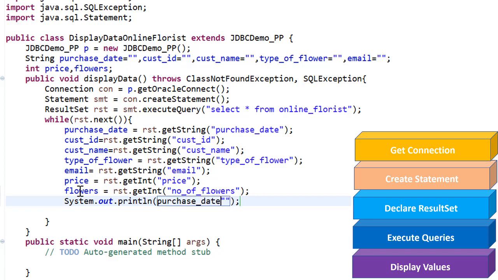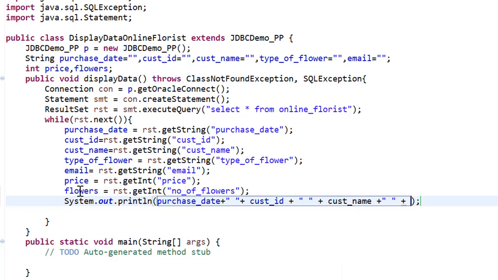So you have purchase date plus space. Next is customer ID plus space customer name, or in sequence, because the table will be displayed as per the variables you mentioned.